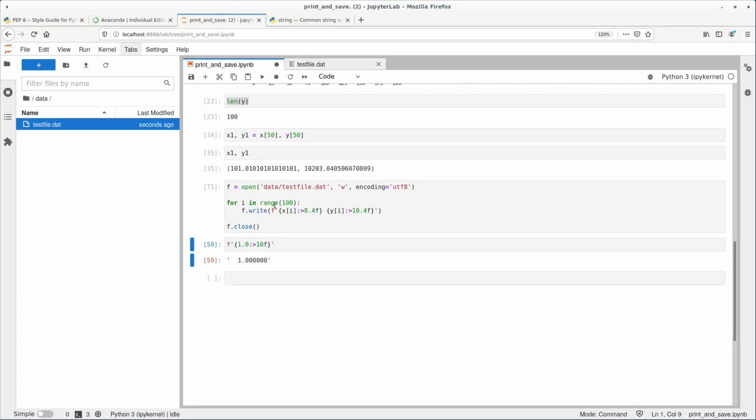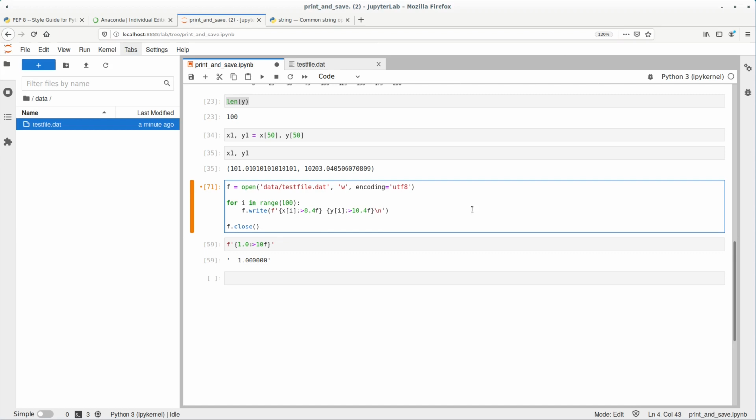Because this write command opens up the file and writes everything exactly as it is, right after whatever was in the file before. So that means we have to add a newline character here. \n adds a newline character. There are some differences between operating systems: in Windows it would be carriage return and line feed, while in Linux or Unix systems, also Mac, it's just the newline character \n.